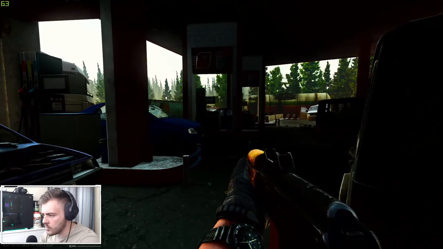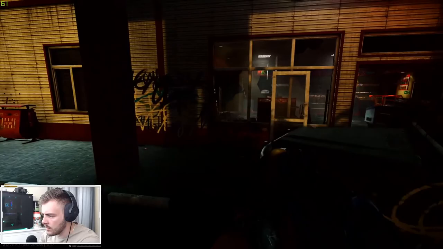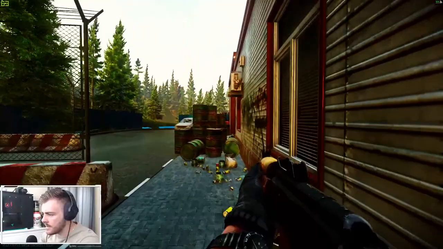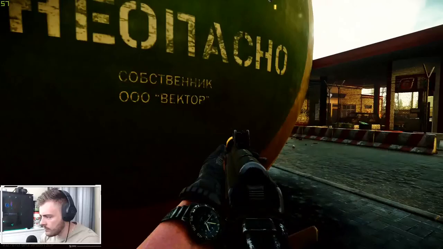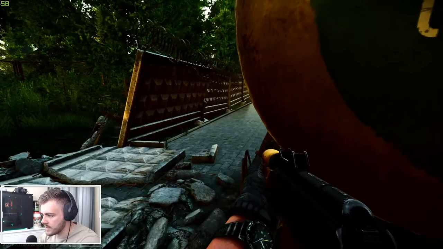So again, we'll just wiggle peek in here. Doesn't look like anything's here. This is such a quiet day today. I should not have. Oh shit! They've just spawned. Yep, this is a raid. This could be the raid bosses.